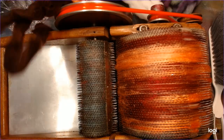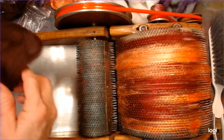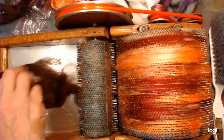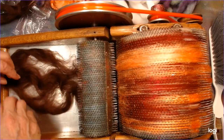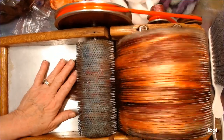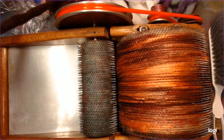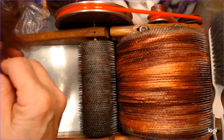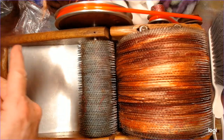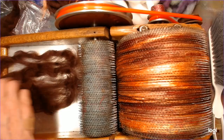All right, and I'm going to put some of this brown. And I'm going to do it in sections like this. Just fluff it open. And one thing, when you're making this kind of a bat, you're not worrying about getting even coverage of the same thing everywhere, because it's going to be kind of a mixed up thing anyway. So you don't have to worry about where it goes on and making sure it spreads all the way across and any of that stuff, which makes it easier. All right, come on. Ooh. All right, let's do some more. Spread it out a little bit here. Just because I want to, not because you have to.